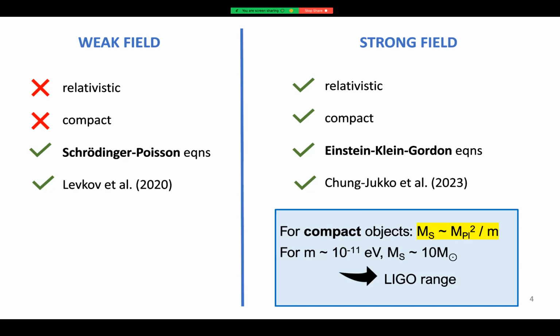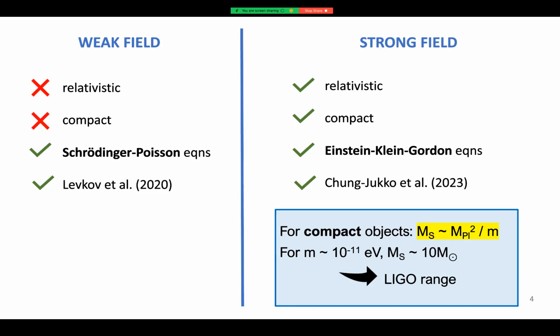I put it there because, as a spoiler alert, what they did is look at these non-compact axion stars in the weak field regime. And what they found is that if they put in an electromagnetic field, the star starts glowing, which essentially means the axion star started emitting photons because of this electromagnetic field. So this is kind of the spoiler alert for my work.